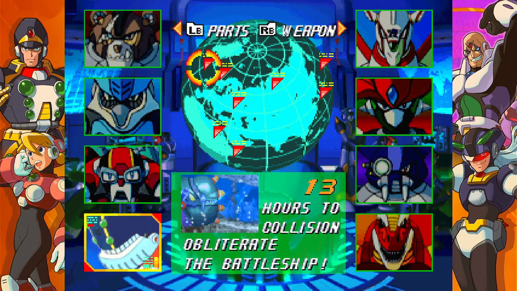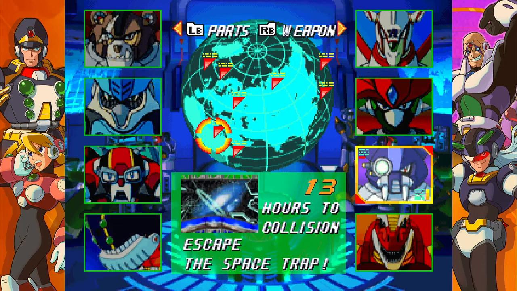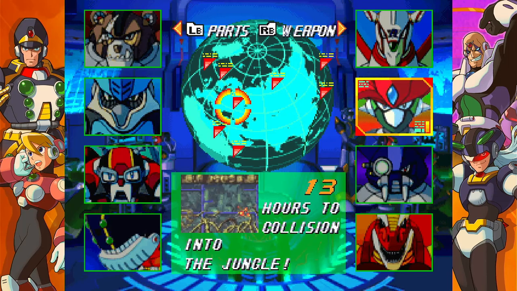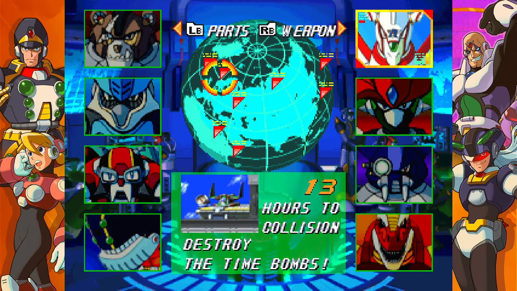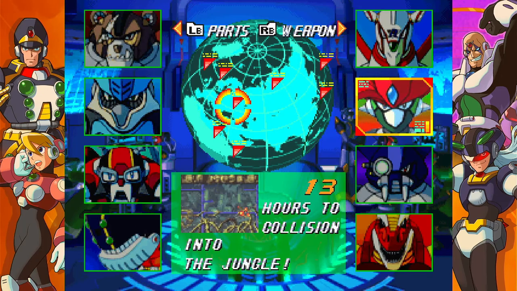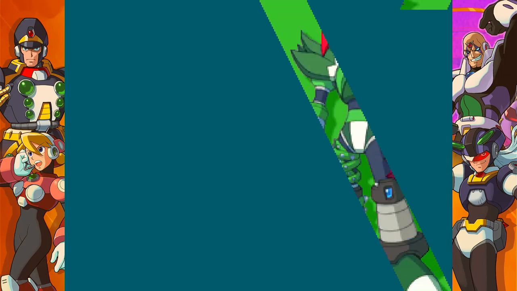Alright, next up we'll do... We've got 13 hours left on the in-game clock, so next up we'll do... I don't know, so we don't have to evolve text that much. We'll go to Spike Rose Reds next.